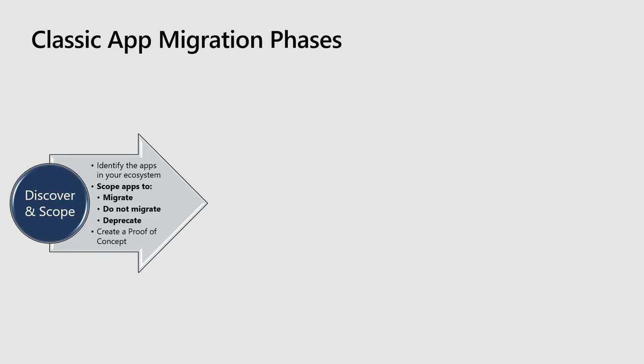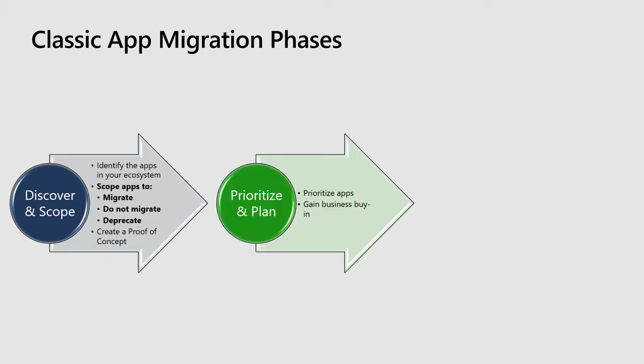Then the next thing is do prioritization and plan. I have a slide following this where I'm going to show you this kind of triangle of how you can approach prioritizing which apps you want to use first, which apps second, and so forth. But then once you have the prioritization of your apps, gain buy-in. Everything's a lot easier when you get synergy behind it. So pick your apps. Once you have that app, then gain the buy-in that this is the app we need to replace, so that you have inertia to move it forward and then publish that app. So you've got an app, you've identified it, you've got buy-in.